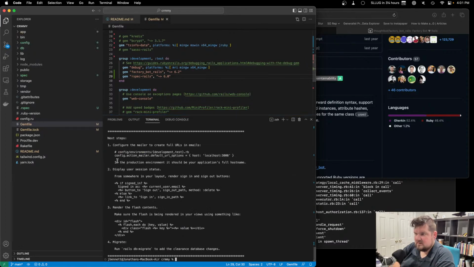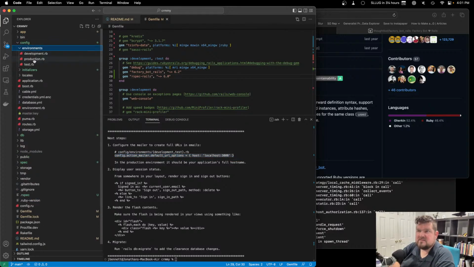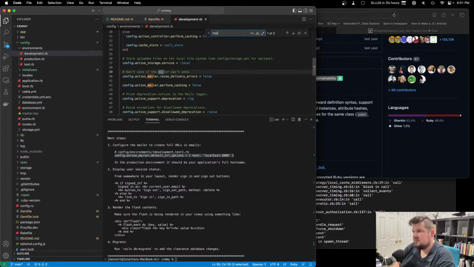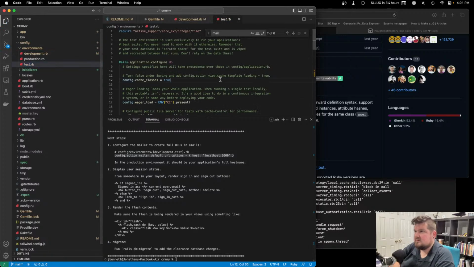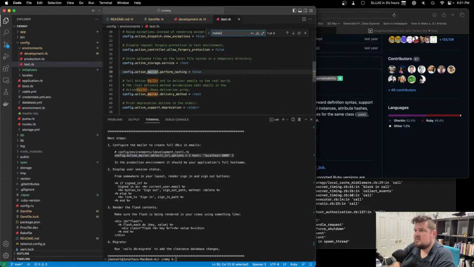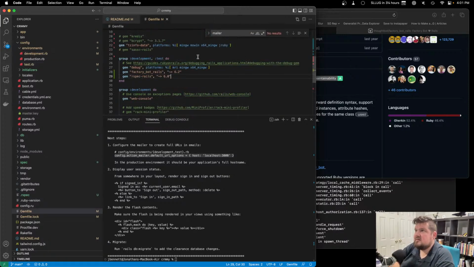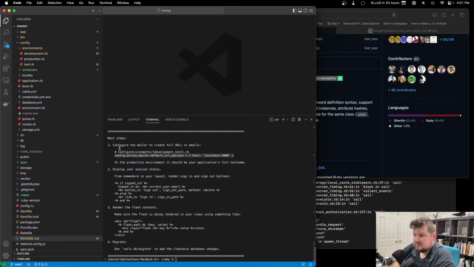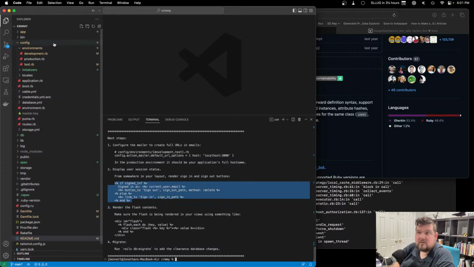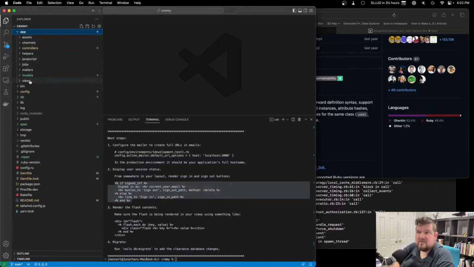All right. So config environments development. Go through that in there. All right. In our layout, we're going to just chuck that in there for now.